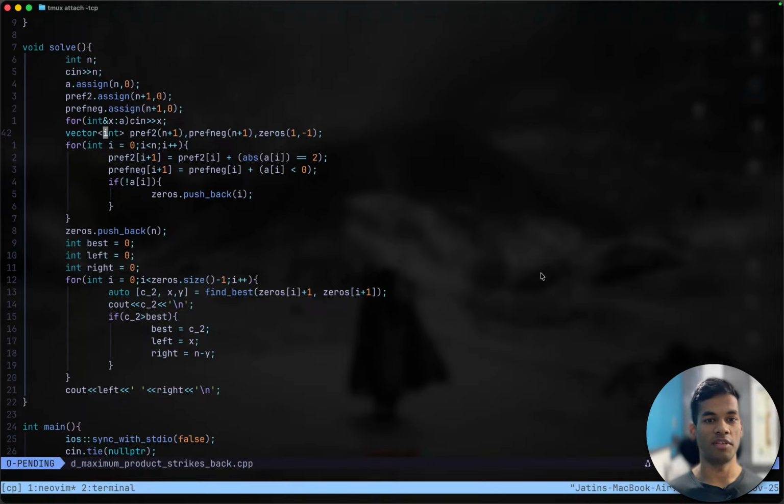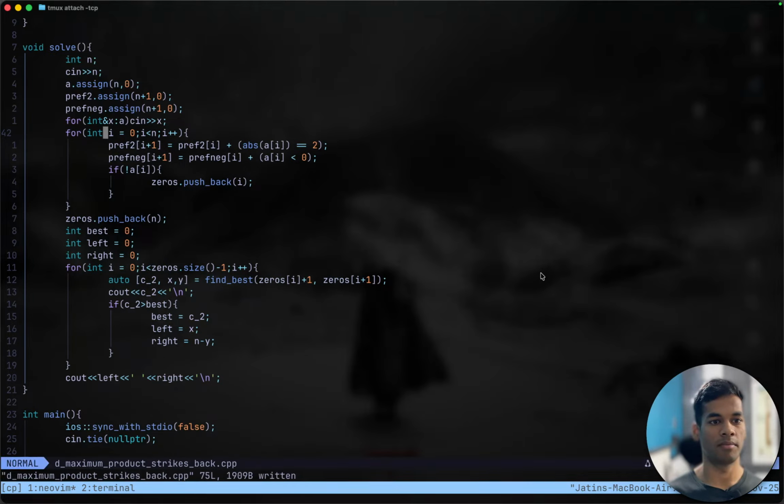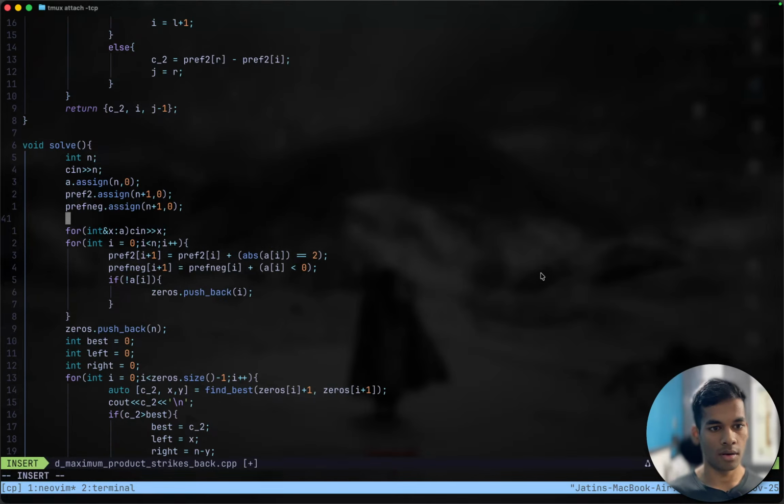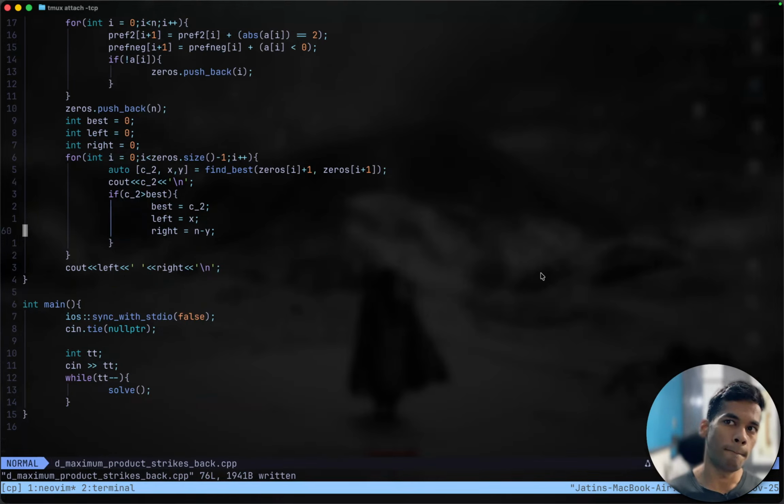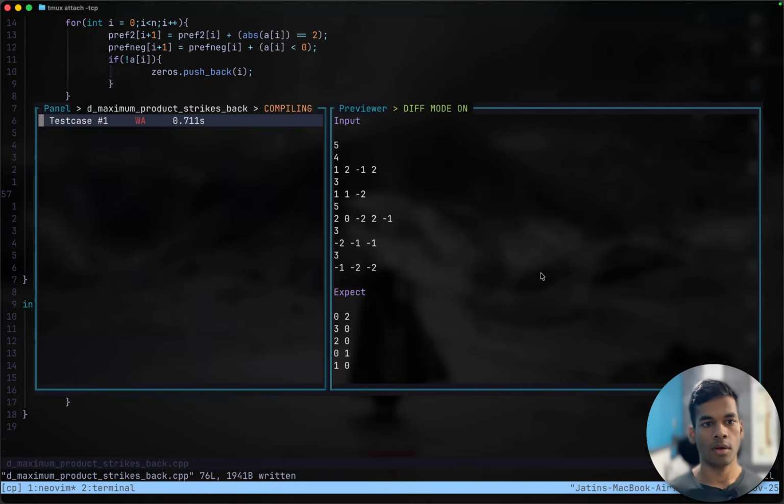This makes so much sense. Everything should be defined earlier, and here zeros, or we will create a vector of integers, zeros, which just has one element which is minus 1. Wait, not, it's minus. And when we are calling the function, 0, I plus 1. Cool. And let's say 0.